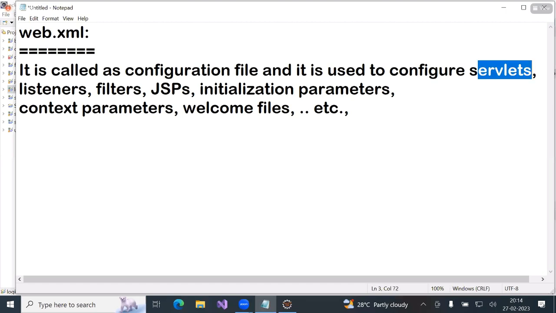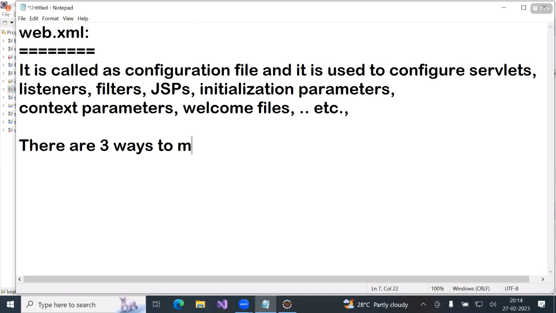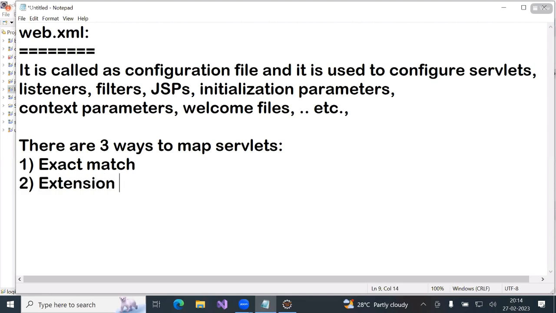Next, write it. There are 3 ways to map servlets.